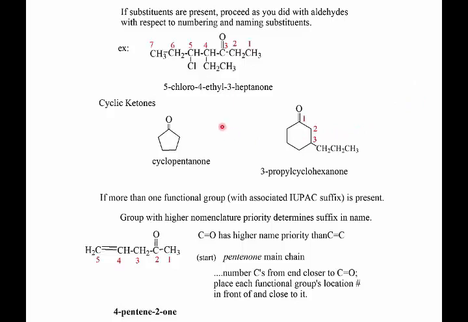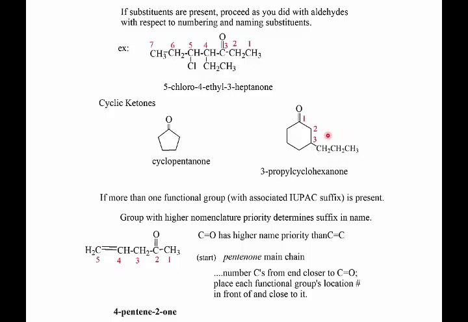All right, ketones can be a part of a ring. They're called cyclic ketones. How do you name them? Well, in this example, start out with the name corresponding to the cycloalkane. A 5-carbon cycloalkane is cyclopentane. Drop the E and add one, and you have cyclopentanone. In this example, that's a 6-carbon ring, and would become cyclohexanone. We have on the cyclohexanone a propyl substituent.